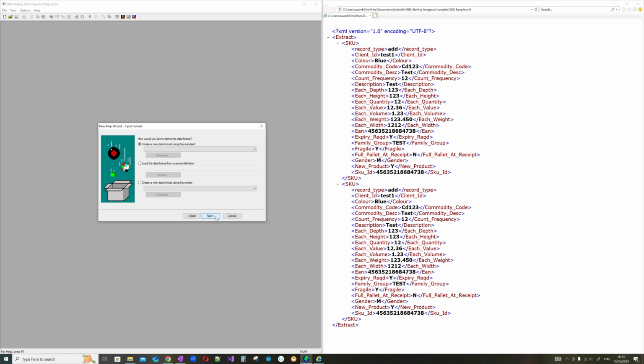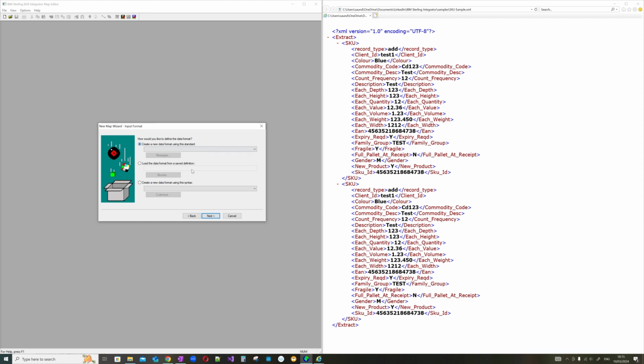We then hit next. And for this, we need to be able to create or pass two schemas. So in a previous video, I covered Altova MapForce, where you're able to provide it with an example XML file, and it can basically create an on-the-fly schema that you can use, which you should always review, but it's a quick way of doing that. With the IBM Sterling Map application, it's more strict and it's more defined.